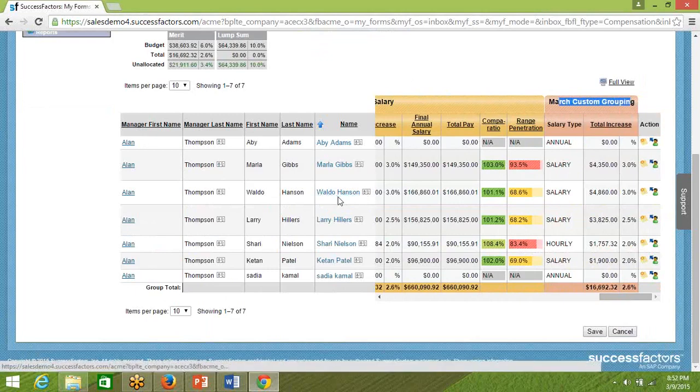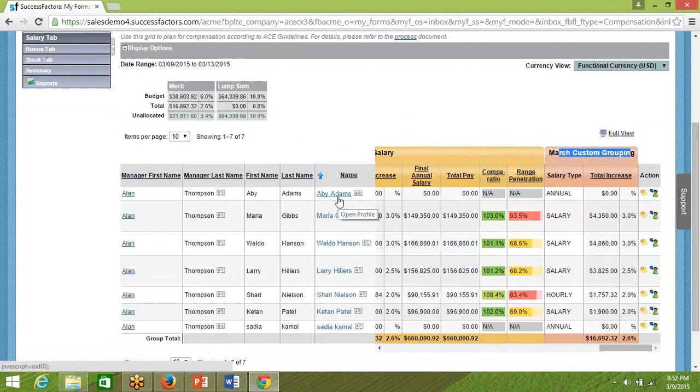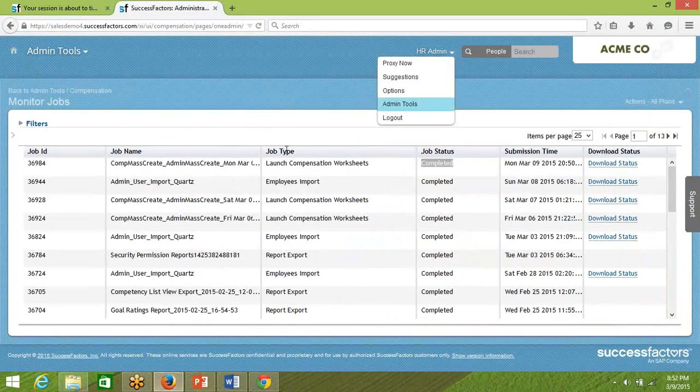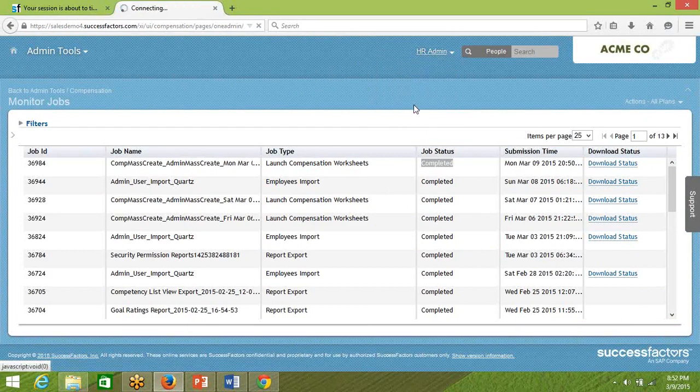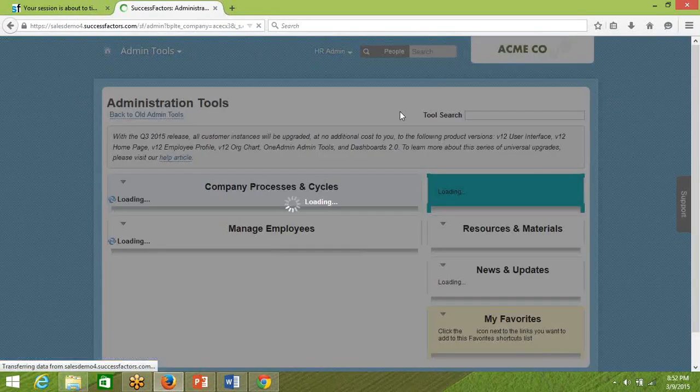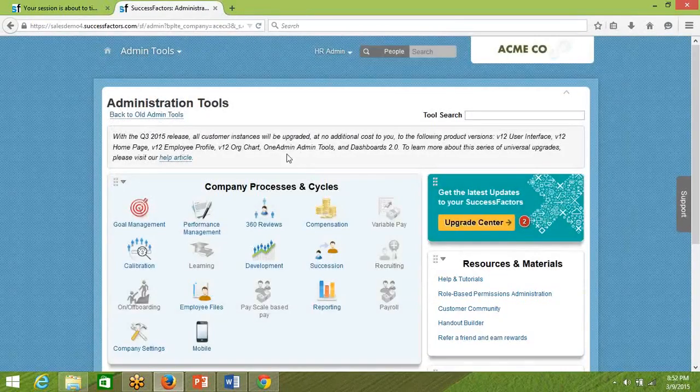So this is how you are going to add custom or standard columns which are already existing or provided by standard SuccessFactors. And say you have a requirement where you end up creating your own custom column. Yes, you will be able to do that. Adding custom columns is also possible. And while you are going to add your custom columns, let me show you.